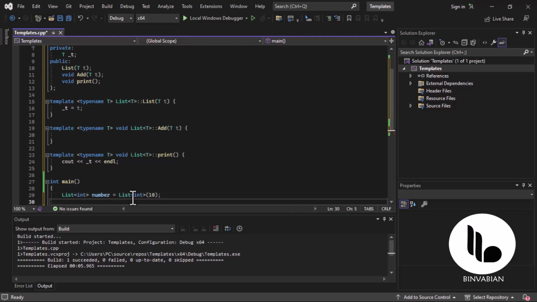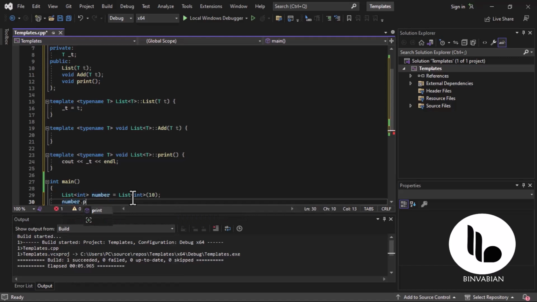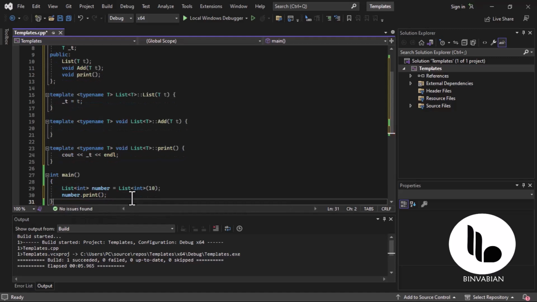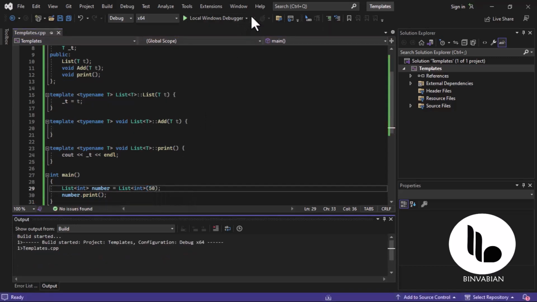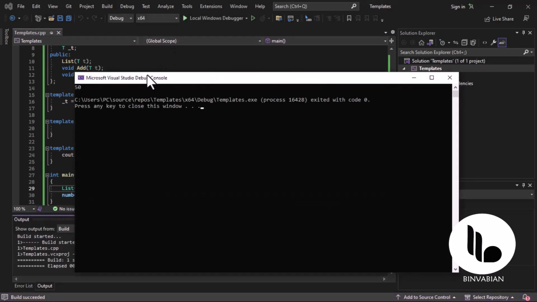So if I do number.print, I will see that this prints out the number 10 to the console. Let me just swap this to number 50 for variation. So go ahead and see the private field T being initialized here. So we see that 50 nicely prints to the console.